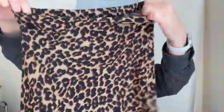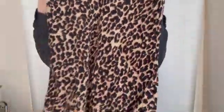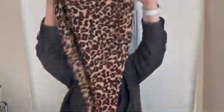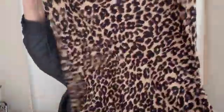Buy together. This is embroidered and it's tacked on, and it is a cat print. I call them a wiggle skirt. It's not super tight, but it's pretty tight, and then the bottom is kind of flouncy. I'm gonna call it a wiggle skirt, midi length for a small person. Why did you get that, Heidi? That's gonna be so hard to sell.